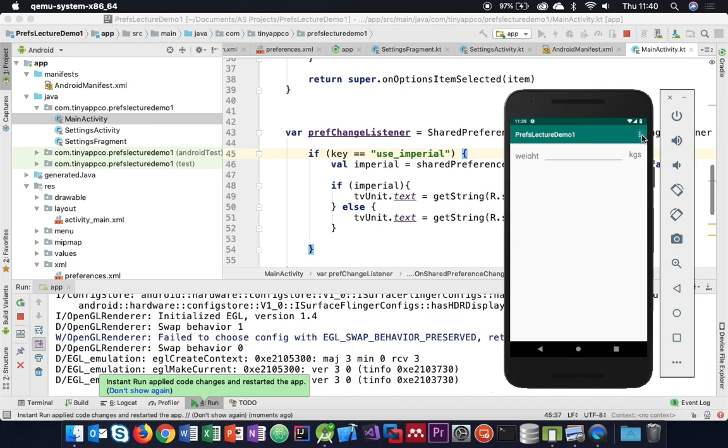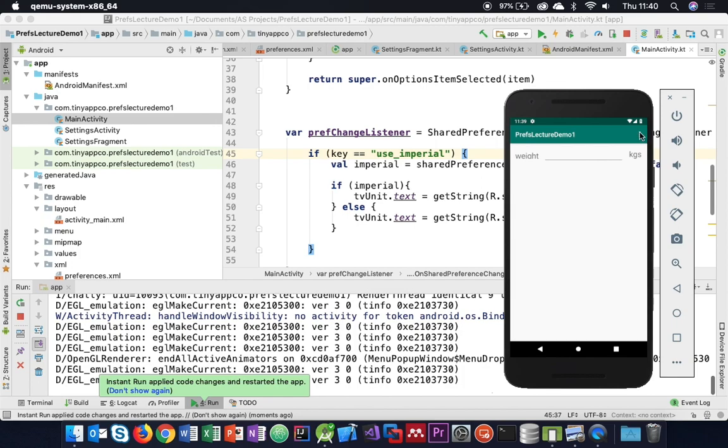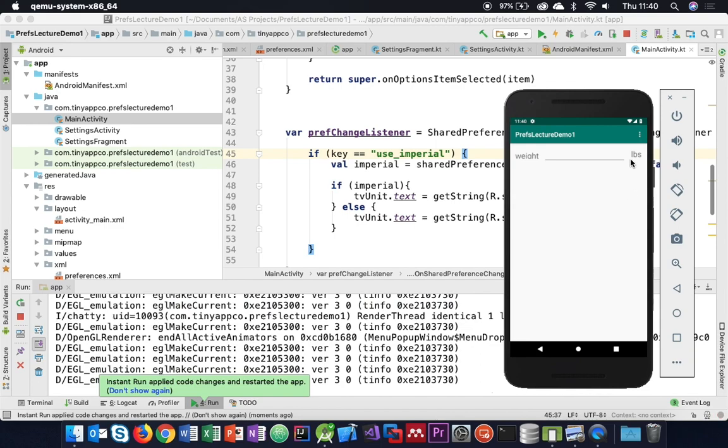I can go in here and go to preferences. I'd left it on imperial from last time, and I haven't done anything to set it to kilograms, or set it to pounds if it's already set at imperial. So that's another problem we've got to solve. But I'll put it back, so it's still at kilograms. If we actually make a change now, we should see it go to pounds. There we go. Yep, everyone see that switch?